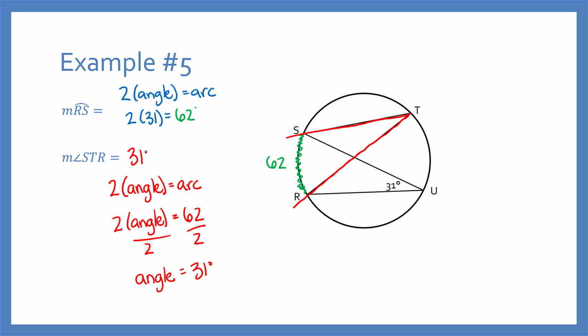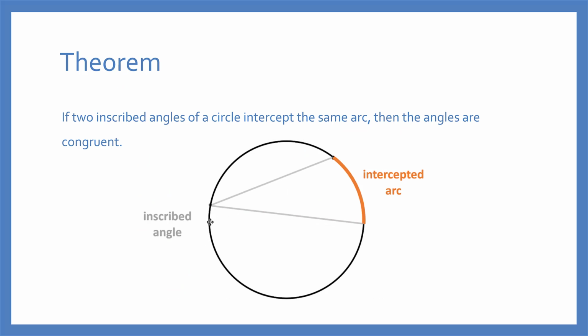So this actually shows us a theorem about inscribed angles and their intercepted arcs. If you have 2 inscribed angles of a circle that intercept the same arc, the angles are congruent. So here on this circle, I have an inscribed angle. I can move the vertex of this angle anywhere on this circle, and I will not change the measure of the angle. That is because these 2 points where the angle intersects the circle are fixed. So I'm not changing that arc measure, I'm just moving the vertex. Because the arc is not changing, the angle also is not changing. Kind of a fun little fact.